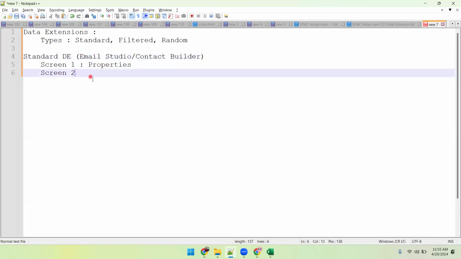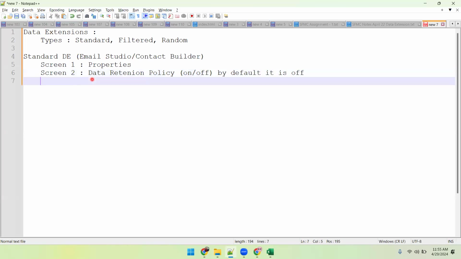There are some minor changes which we will be referring to later. In screen 2, we will be going with data retention policy, which can be on or off. By default, it is off. Okay, when you turn it on, we'll see what will happen.